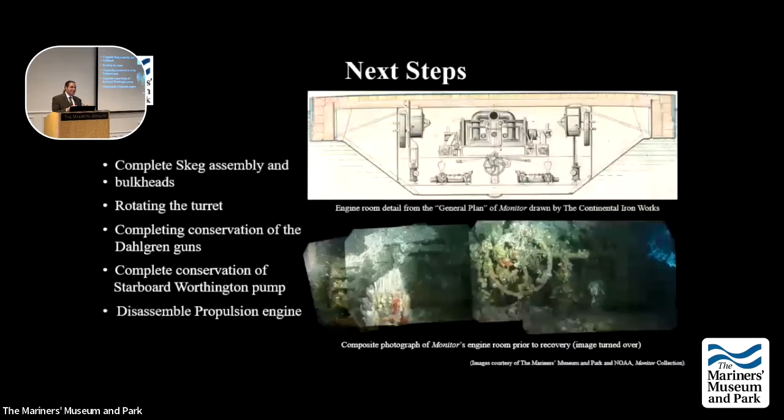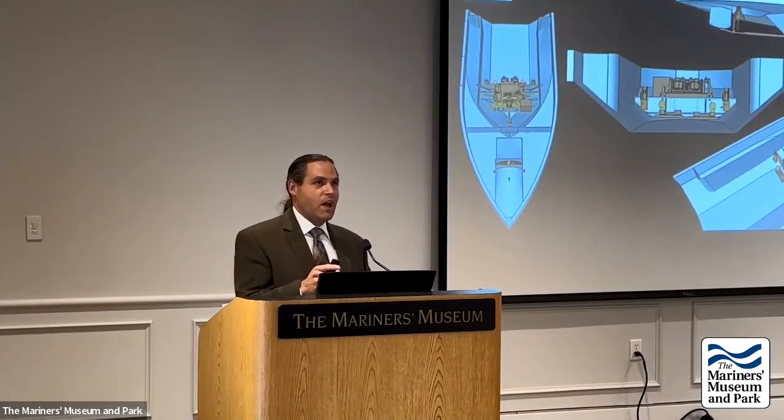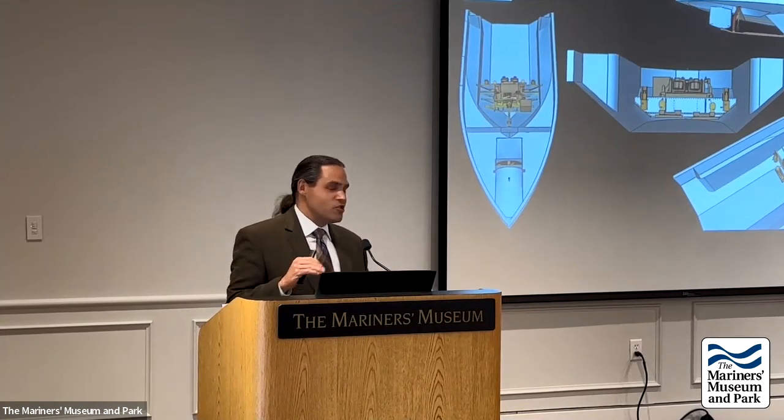When people hear '20 years,' the presentation shows just how many things are being juggled simultaneously. It is absolutely a team effort. These renditions show the incredible scope of the engine room recovery — almost the entirety of the engine room, including flooring, engines, and other components — and the hope is that someday visitors will be able to stand where Lincoln stood and view the engine from that perspective. It's notable that both speakers, without coordinating, ended their presentations on the same quote — a testament to the project's shared purpose: to tell the stories of the crew.